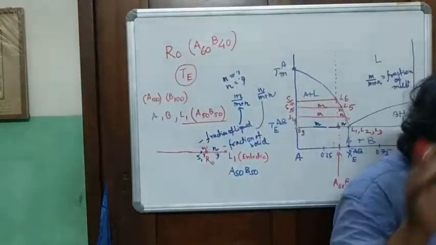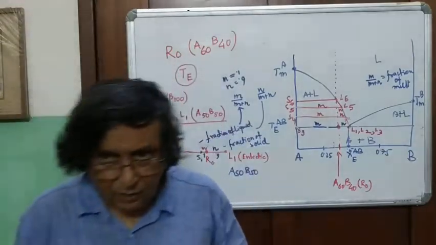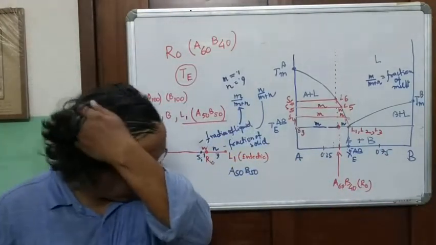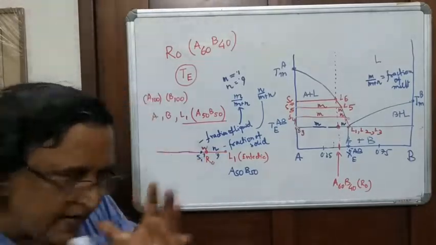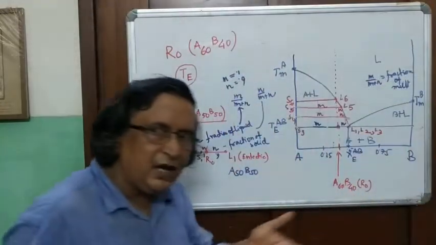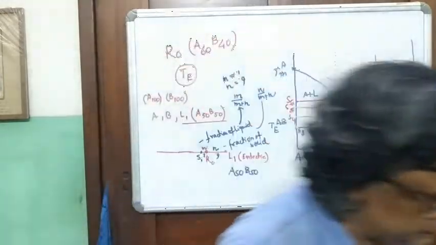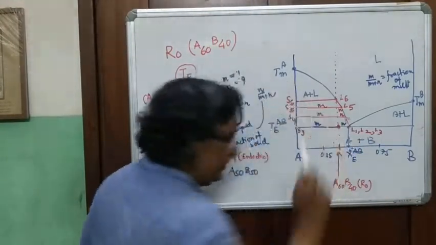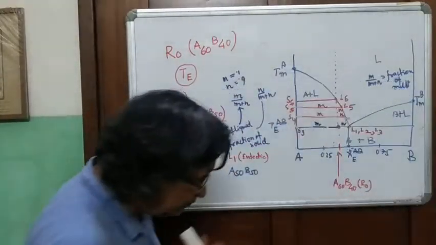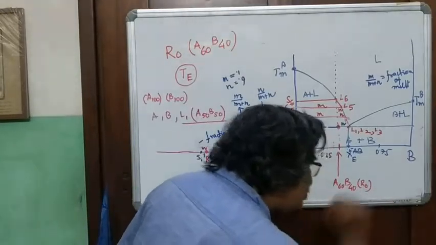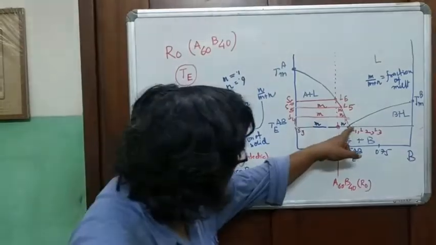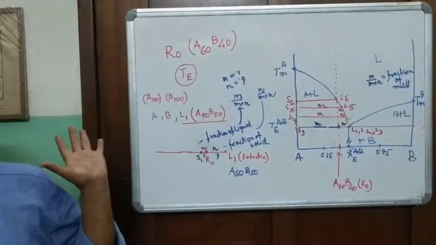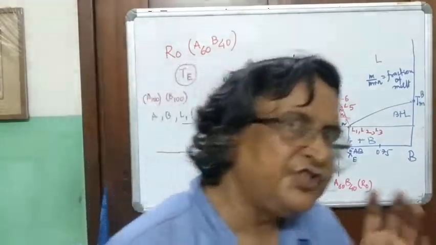Now there is a very important corollary to this diagram. While I say this for the binary system, it's also true for all other systems, ternary systems and everything. See, let us look at the beginning of the melting part, where you're heating the rock, and it's going into melt. See what has happened, again, from L1, L2, L3 to S1, S2, S3. Just concentrate on this part. You're supplying heat to the rock, but from L1 to L3, the temperature of the rock is not rising. It's the same. The rock, the system, does not change its temperature.